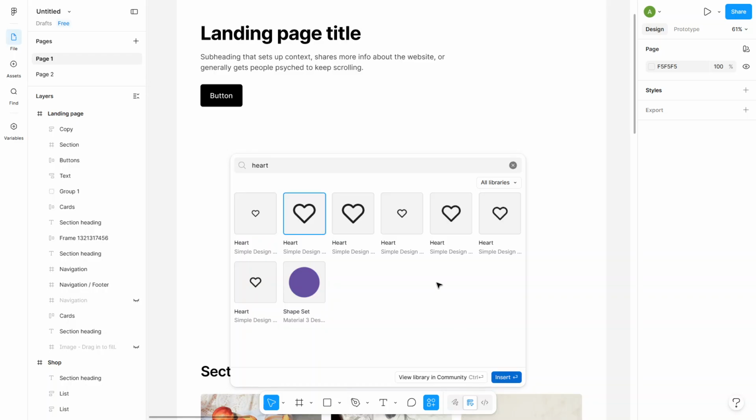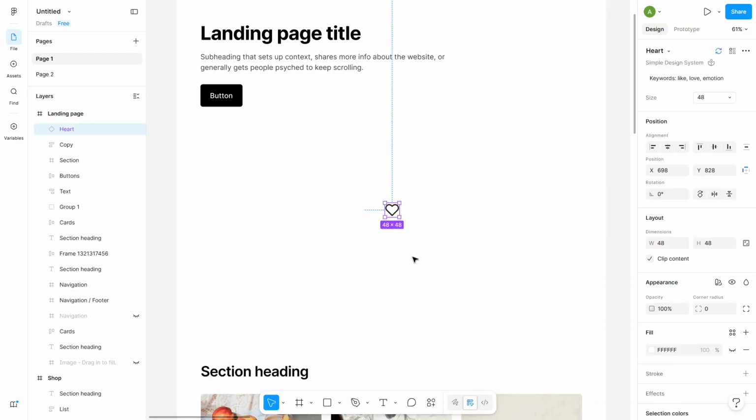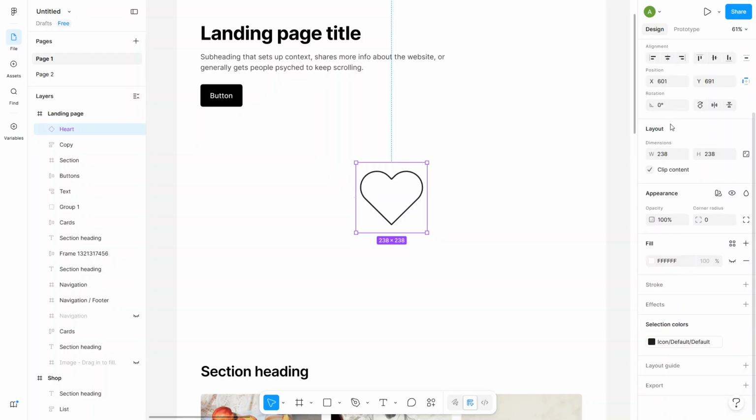The icon will drop into your canvas at a default size. From here, move it into position by dragging it and resize it using the corner handles. If you want to keep the proportions perfect while scaling, hold the Shift key as you drag. You can also nudge it precisely with your arrow keys. With the icon selected, look to the right side Properties panel. This panel lets you adjust size, rotation, alignment, constraints, and other common settings so the icon fits neatly into your layout.